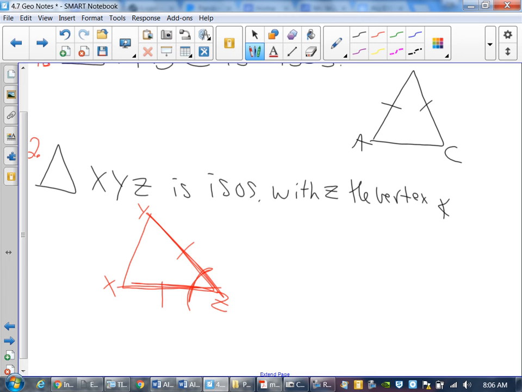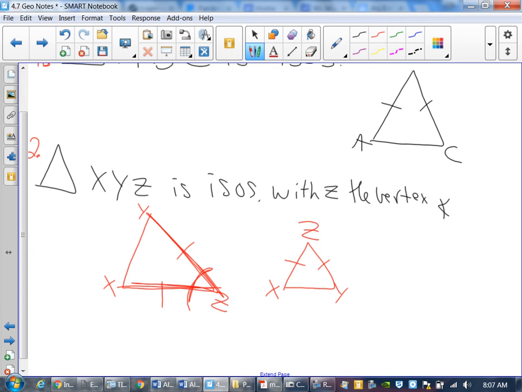So you wouldn't be able to do X, Y, and Z every time, if it told you? Oh, sure, you can do that. You can still do that. Absolutely. As long as the vertex angle, all I'm saying is that it just makes those two sides that are with it. If Z is the vertex angle, it's still going to be the same sides. Okay, does that make sense? I was just trying to show that it can be switched over because people write letters in that order, just to show it.